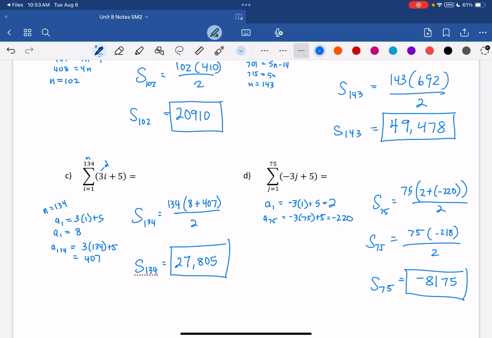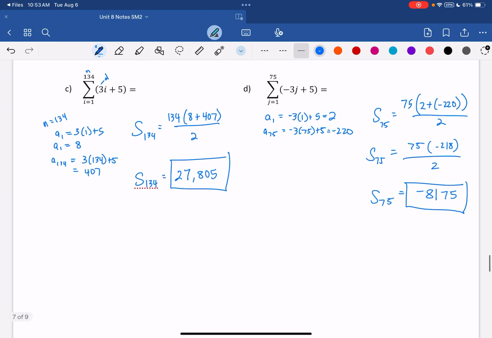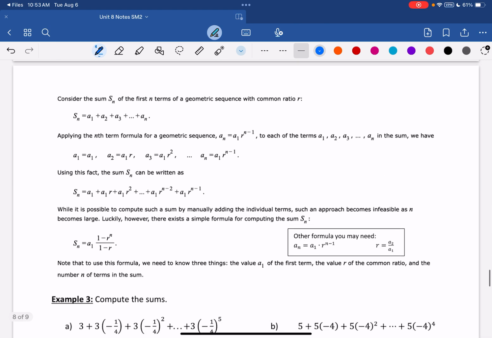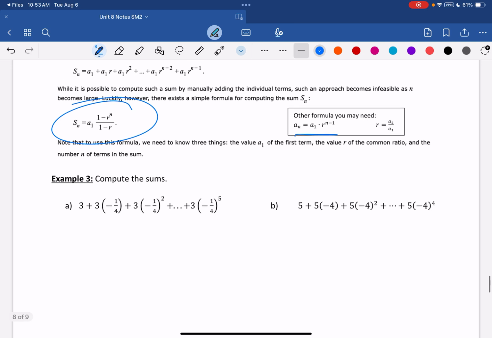Okay. Now those were just our arithmetic. We also still have geometric. Okay. So it says consider the sum of the first n geometric. Okay, so same type of thing. Here is the formula we're going to be looking at. Here's other formulas that are going to help us. Now the fun thing about this is the way that they write this. It makes it really kind of easy to pick out what we need. There's a little less computation to do.